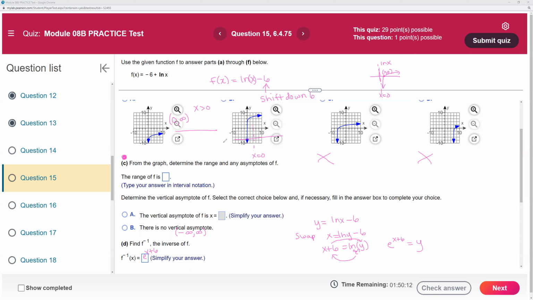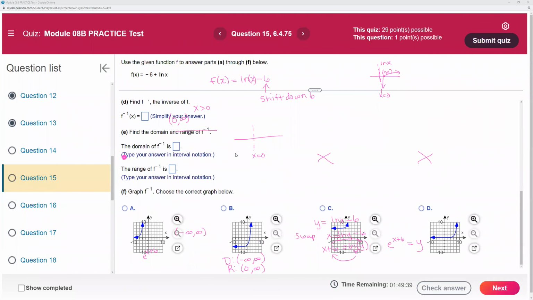Now it's then going to ask you about the domain and range of this function. Well, the domain is going to be the opposite. Remember, if you know your inverse, the x and y's are just swapped. So our domain used to be 0 to infinity and our range was negative infinity to infinity. So now our domain, and this is true for all exponentials, is negative infinity to infinity. And the range is the domain of the original function. So 0 to infinity. And then I believe I'm going to have to scroll down. There's one more question. Yeah, what's the graph of that look like?